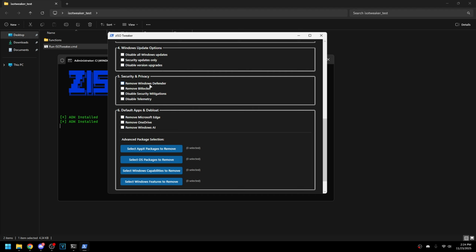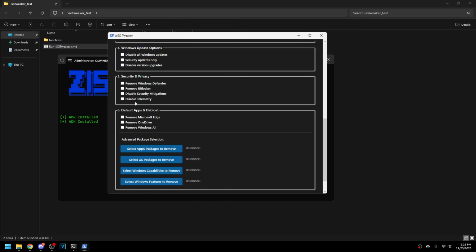And then these are the same options as my strip Defender script, if you're familiar with that. I've upgraded the remove Defender option a little bit. It's a little bit better now. Of course, remove BitLocker. BitLocker's trash. Get rid of that. It just causes issues. Security mitigations: if you play Valorant or FACEIT on CS2, I think, they probably won't work if you do this. So skip that if you play those two games. If you play any other games, that's fine. BO7 works.